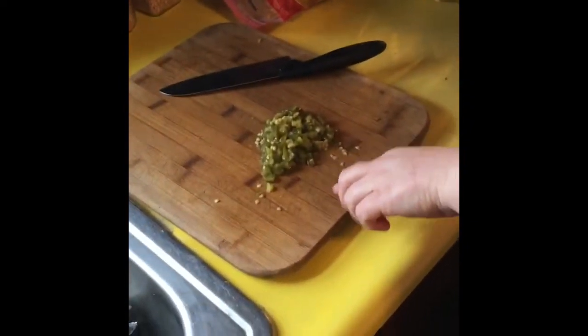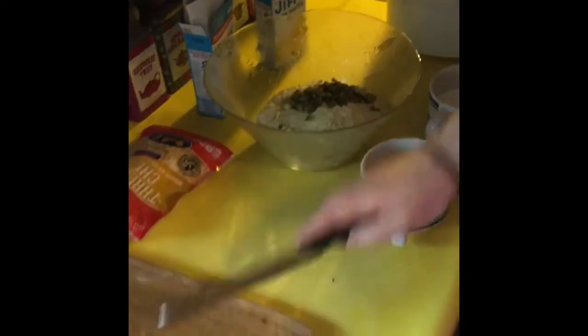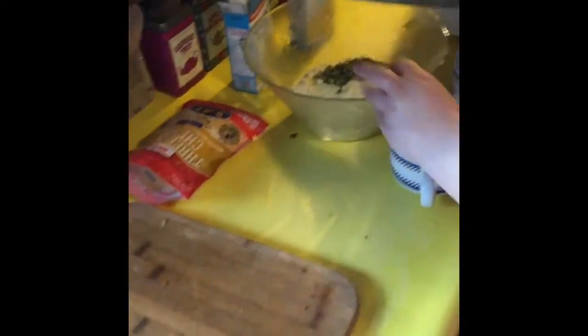Now, I got 2 whole jalapenos chopped and minced here. I'm gonna go ahead and throw them in, seeds and all. My family likes it spicy. If you don't like it super spicy, de-seed it and then chop it, okay?